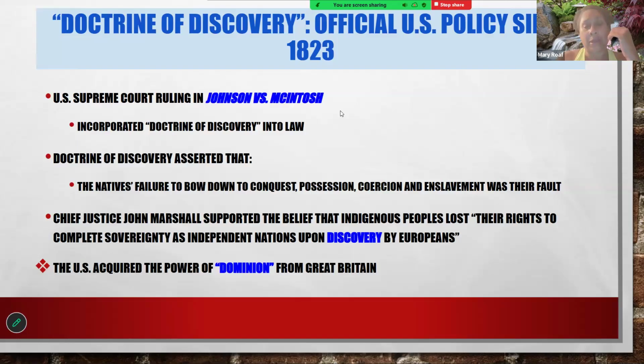While the Doctrine of Discovery had been in place for some time and enacted by European powers, specifically England, it is important to note that the U.S. Supreme Court concretized it and codified the Doctrine of Discovery into law in a ruling in Johnson versus McIntosh. And this is really critical because this is an example of what critical race theory actually is, because critical race theory simply examines the codification or the formalized institutionalization of systemic discrimination and oppression into law.